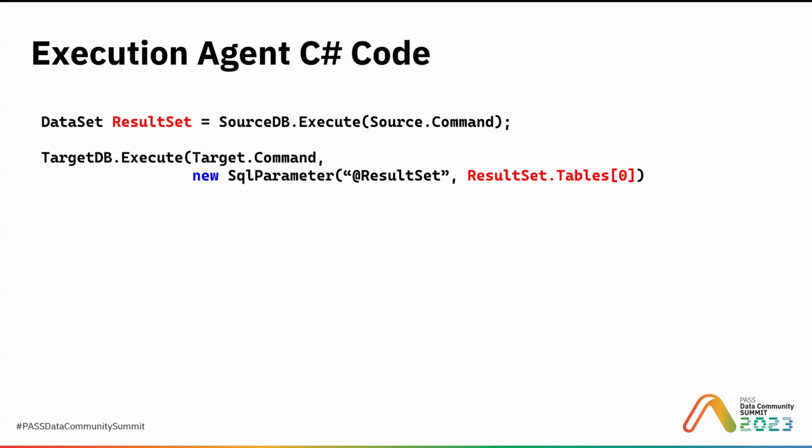But for simplicity, I query my first database, I get the result set in a data set back, and I pass that data set into the other stored procedure. Two lines of code, and I just moved thousands of rows from here to there in a very efficient way. It's faster than single row inserts. It's not as fast as bulk inserts, but the flexibility of having stored procedures on both sides where I can make changes and deal with different versions and all that, it's worth it.